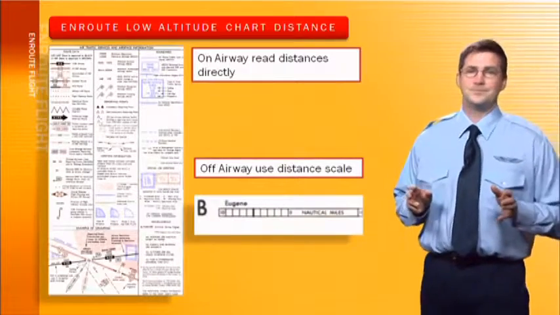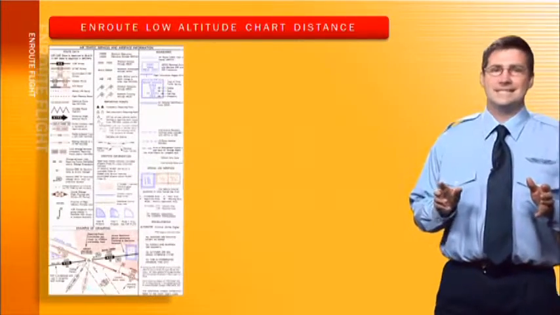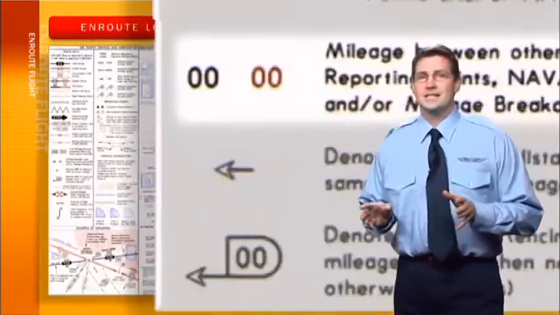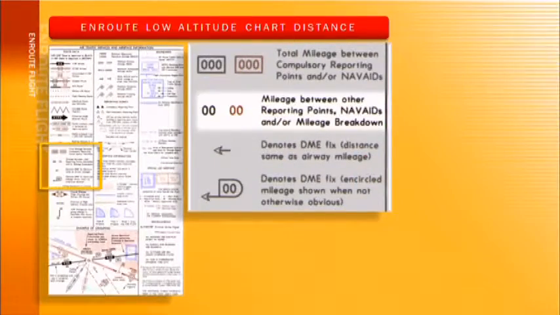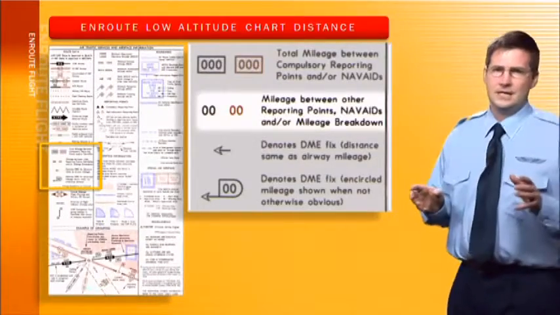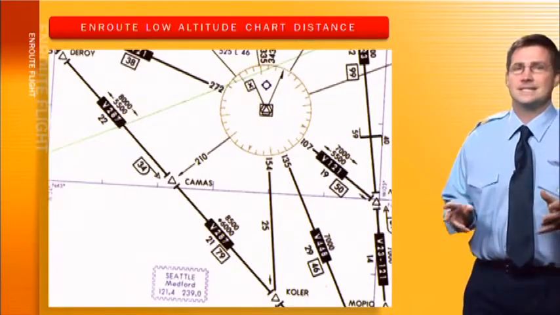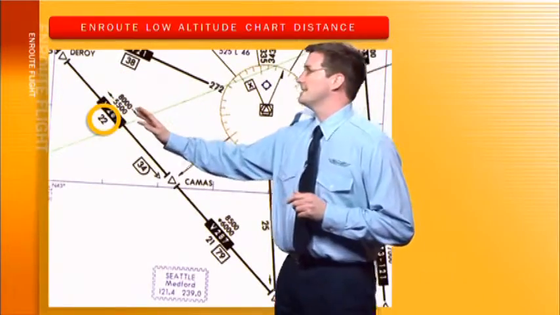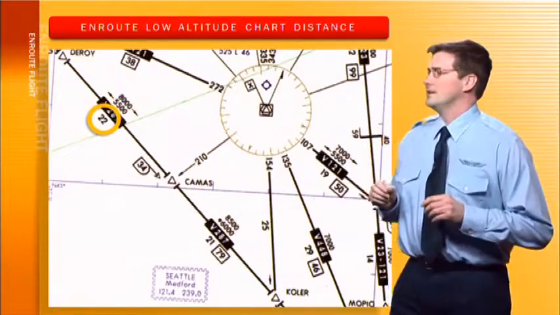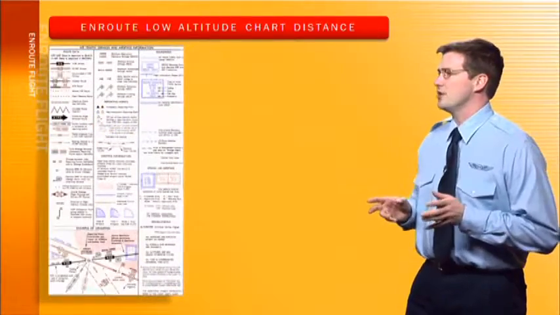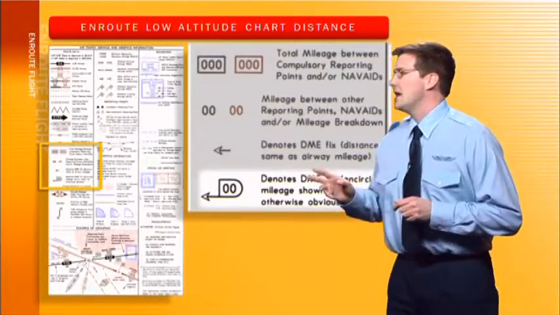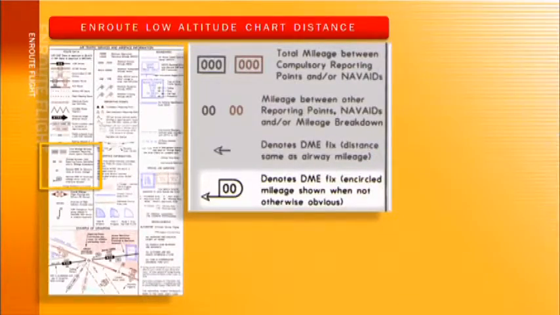The chart legend covers distances over here in this section, and by enlarging this detail, you can see the highlighted areas show mileage between reporting points, which is the numbers underneath an airway. And in this entire section, it shows 4 ways that are differently used for tracking distances on a chart. Now, let's go back to the chart and take a look. Distances are shown along the underside of an airway, like this example right here. Back to the legend. We can see DME distances are shown with digits inside a D and an arrow pointing to the measurement. Let's put some of this knowledge to use on a chart.